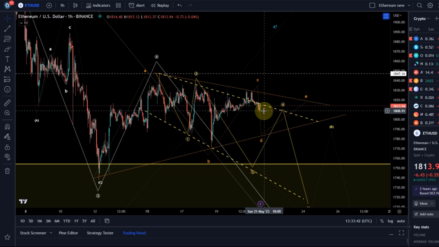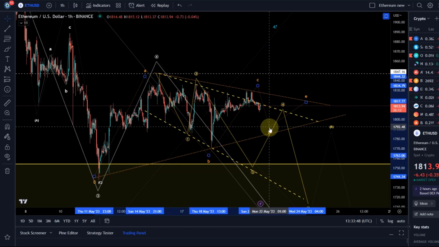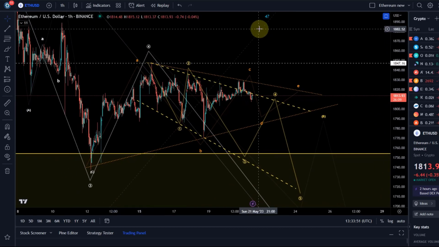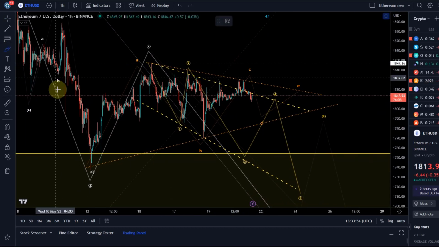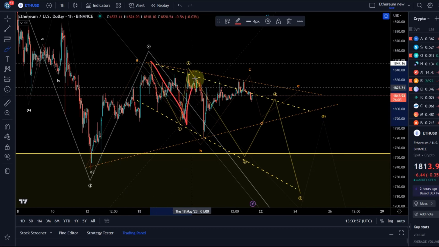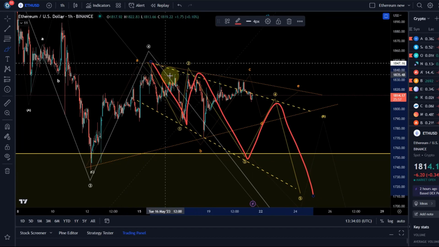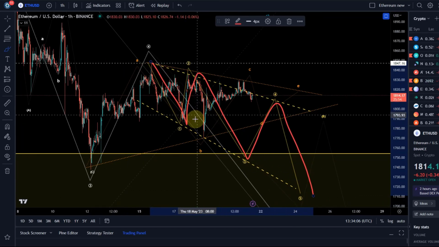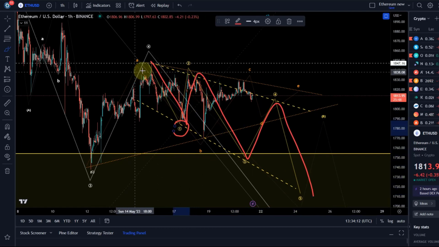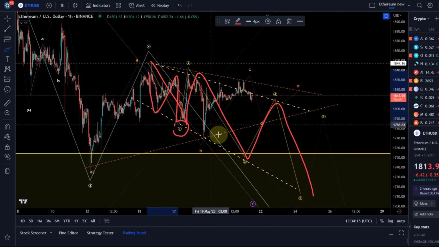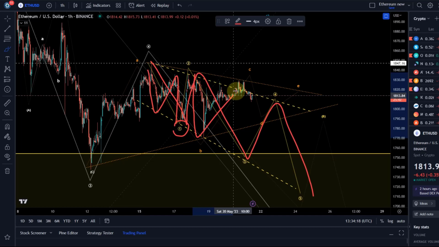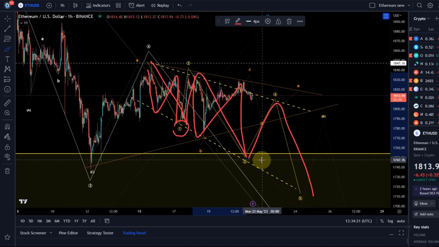It's just that in this video I'd like to talk about what could be a possible target for the D wave. There are two scenarios that I'm observing below 1847. We either have a diagonal pattern which is unfolding, which would be a 5-wave move to the downside. Each of these subwaves has a corrective structure. So for example, the first wave, wave 1, had an A, B, C structure. Wave 3, for example, also A, B, C. That's possible. And then we should get the C wave down now. That would make a new low.